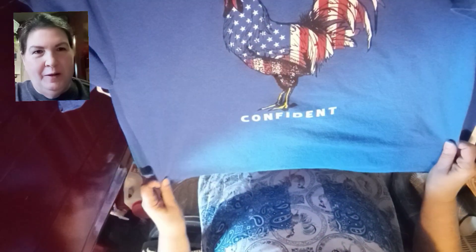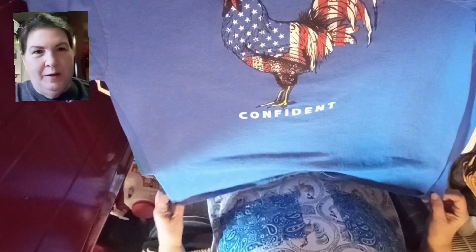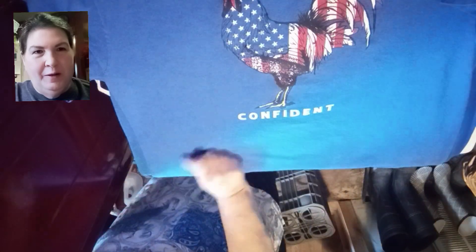I let these saturate for about an hour, hour and a half this morning. I was really hopeful that the stains would come out. This shirt actually looks a lot better — I'm not seeing the stains like I did. There's still one right here but it's not as bad as it was. Did it come out of this one? It was down here and it's actually gone, y'all! So that one is a winner — the stain came out. Y'all have to remember, these are set stains — they've been washed and dried several times.